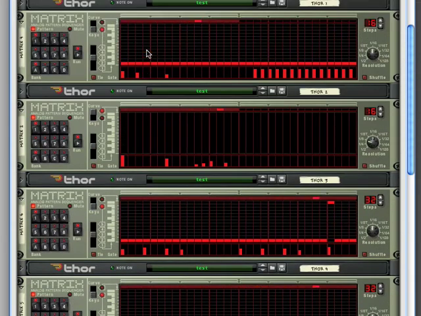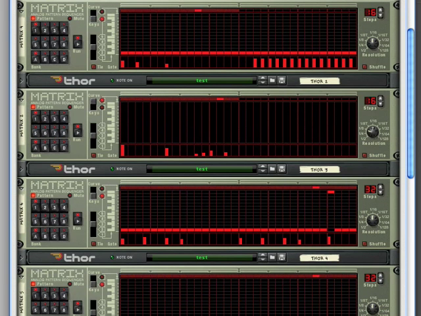So by changing the sequence in the matrices, we can have a completely different patch. I'll just quickly do something.